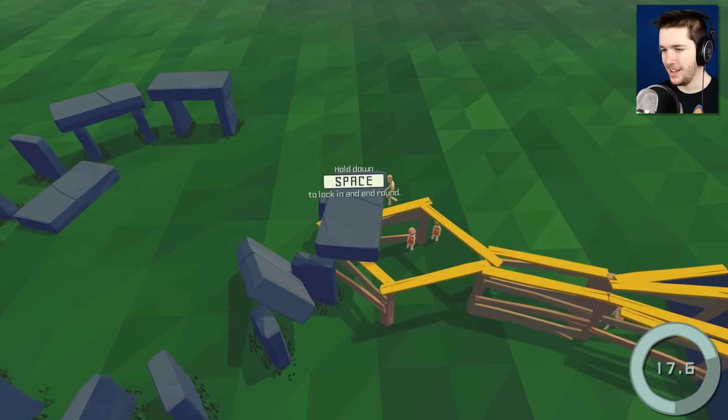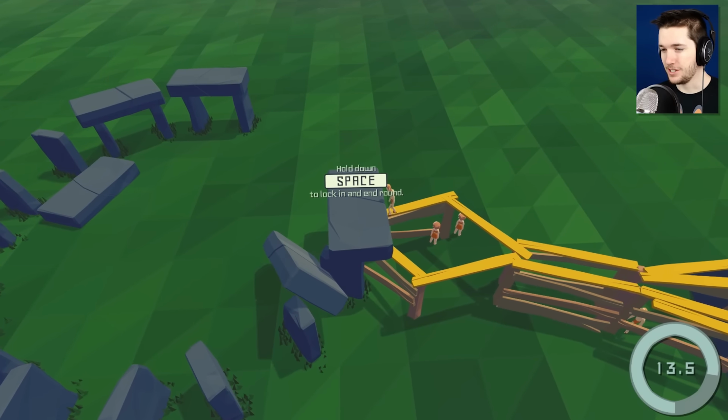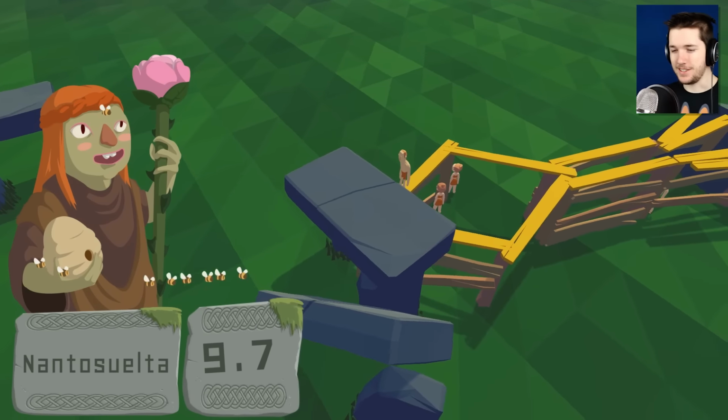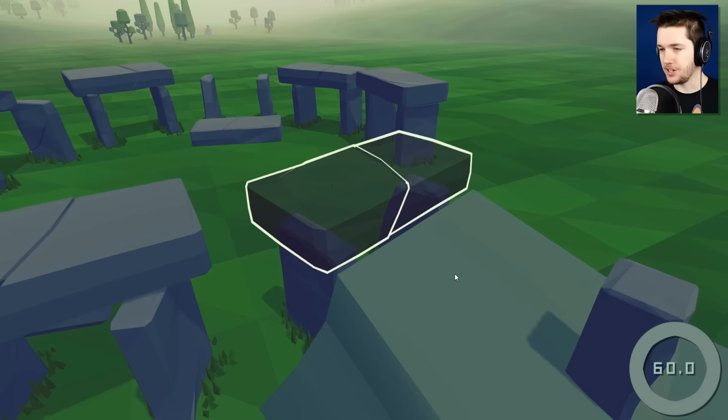Push, oh yeah. Oh yeah, we totally made up that one. He almost fell right there. That would've sucked. Okay, and we're just gonna go with that. 10 seconds left. I don't know if I can get to the other side to push it. 9.7, back on top, baby. Let's do it. And continue.